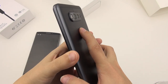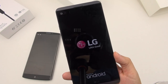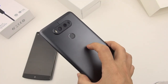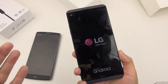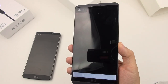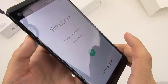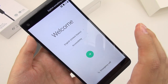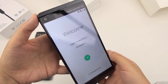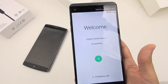Let's go ahead and turn this on and talk about some specs. This is a Snapdragon 820 device — at the top with the other flagships being released — 4GB of RAM, 64GB of internal storage, and the SD card slot. A big selling point, of course, is that this has Nougat out of the box. You can call this the first third-party OEM phone that has Nougat on it. In my review, I will test out the quality of this display and see how it's been calibrated — it looks to be a little bit on the cool side, that's what I can tell immediately.